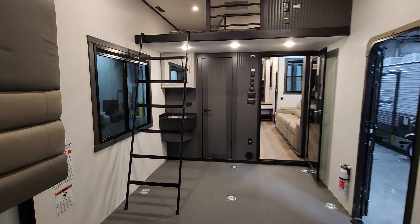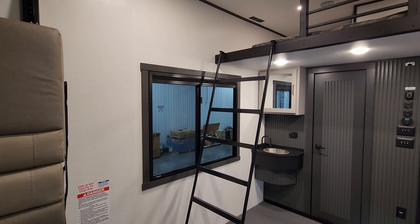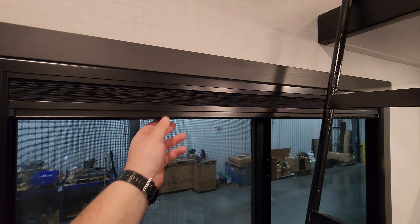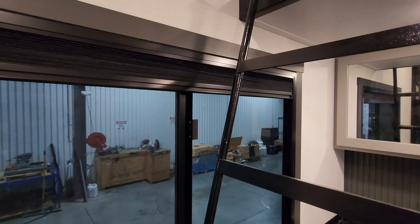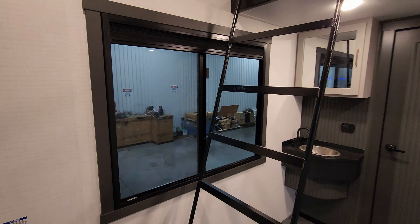This is a whole new look for the XLR Nitro for the 2024 lineup. They have nicely framed out square windows — deep tint safety glass windows with a built-in pull-down shade. You're starting to see square windows in a lot of RVs nowadays. I've been in the business for almost 25 years — square windows were popular a long time ago, then everyone went to radius, and now the square is coming back, giving a different look than what we've seen over the last 20-plus years.